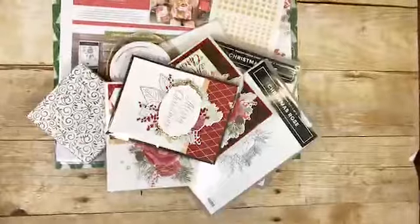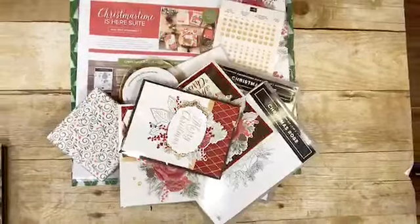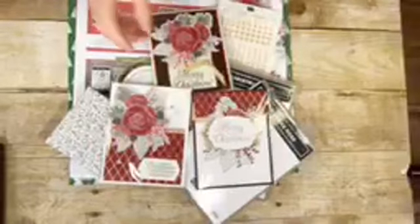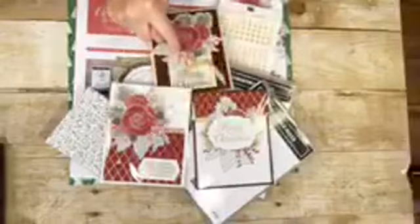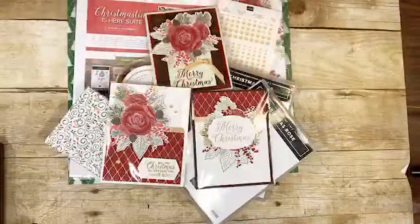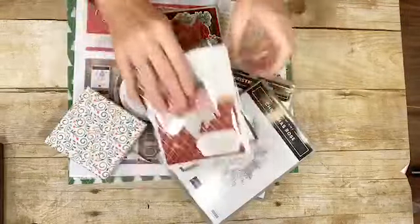Okay, so I'm going to turn the camera down now, and we'll do our stamping, but first I'm going to show you, when I turn it down, some product that is available while supplies last with Stampin' Up! So I showed these cards earlier already, for different reasons, that are all using the product I'm going to show you now. It's while supplies last. That's number one, most important. So set these aside. Here's what you can get.